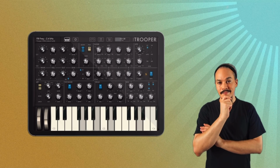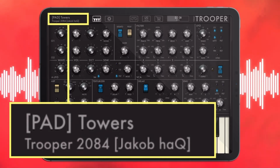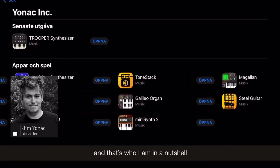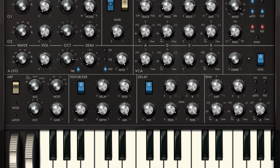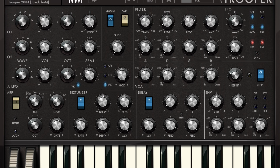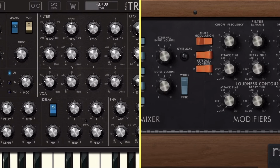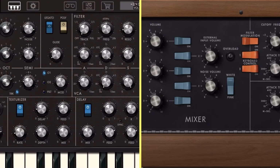Now, I'm gonna be real with you. There were two things that made me want to make a deep, in-depth docutorial on this synthesizer. Number one, a lot of people seem to think that this was a Moog clone when it came out. They either called it a Moog clone or asked if it was. I couldn't fault these people because of how the synthesizer looked, but I knew that it probably wasn't.